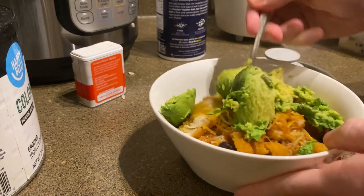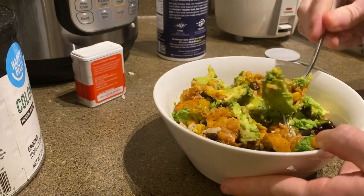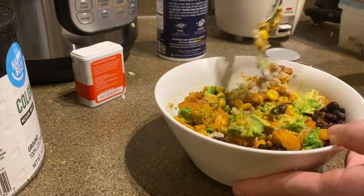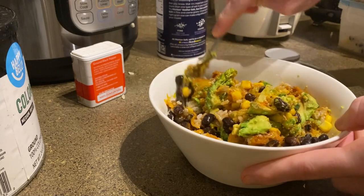Then we can stir it up here. Look at this. Excellent. The flavor. The vitamins. I bet this has a lot of vitamins.